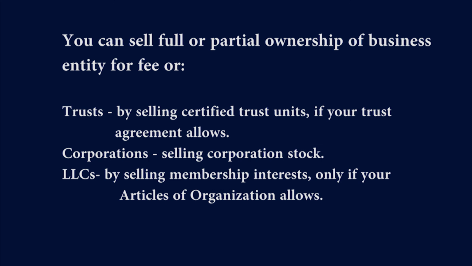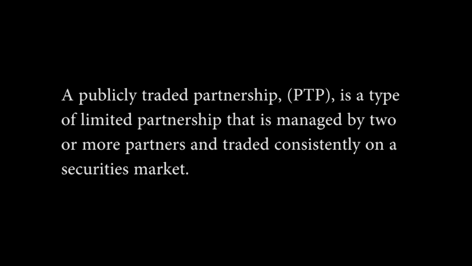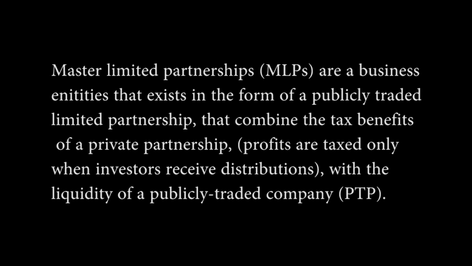Now, I mentioned this before. Business trusts can go public like a corporation. LLCs typically are structured in ways that they're not able to go public, but you can make declarations, as I mentioned, either as a publicly traded partnership or as a master limited partnership. These are all elections that can be made within the LLC agreement.